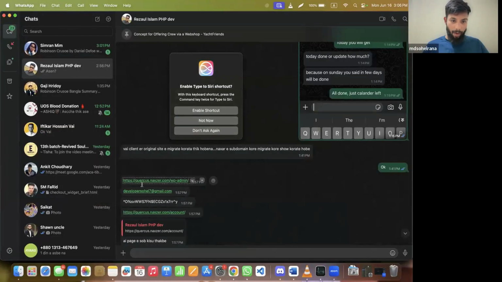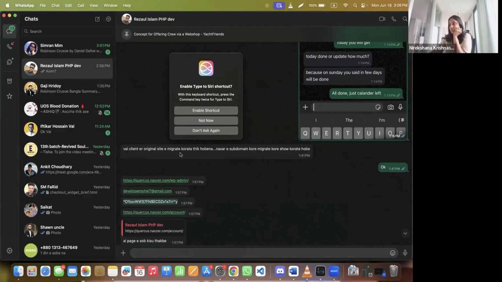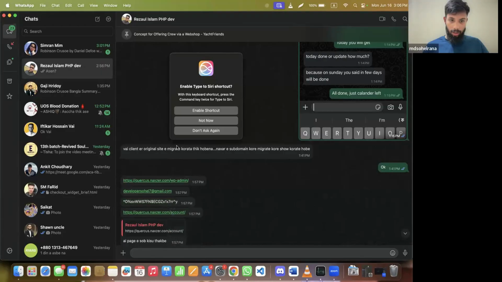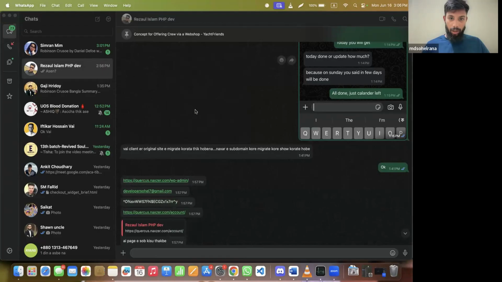One second. This is the pass, and this is the user. And then you have to go to this My Account page on the menu after login.